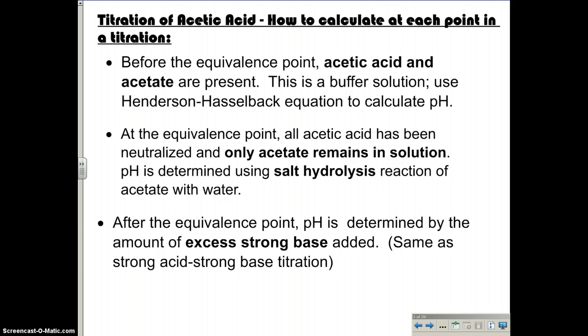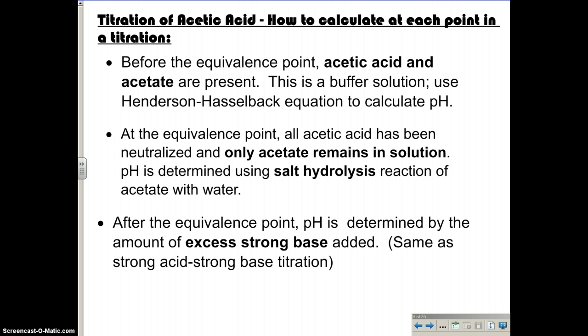So this information here is just a quick reminder of how you solve for weak acid titrations whenever you are adding a strong base. Very quickly, if you have something before the equivalence point, you would have to obviously do some stoichiometry to determine what the equivalence point is. But if you are adding a strong base and you stop the addition before the equivalence point, then you've consumed a portion of the acetic acid, which is your weak acid, and you've created a salt in water. Well, that salt contains your acetate ion, which is your conjugate base, and then you are able to implement the Henderson-Hasselbalch equation because that's all that's present in solution at that point, and water.